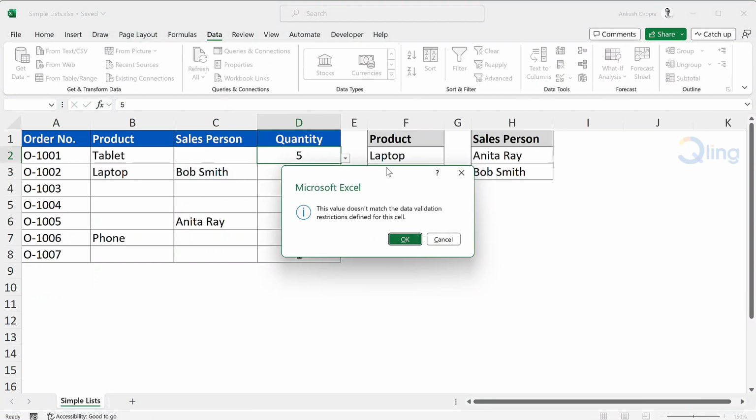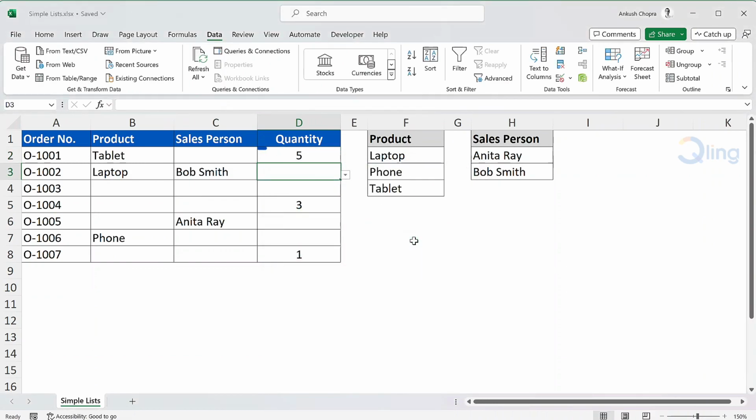Now if I enter the value 5 in cell D2, I get the same message, but instead of the 2 buttons cancel and retry, I get the options of OK and cancel. In Mac, you will only get a single button OK. If I press OK, it accepts the new value. If I had clicked cancel, it would take me back to the cell to provide another input. Now the final thing, the default message is now not suitable for our scenario. We also have the option to change the message.